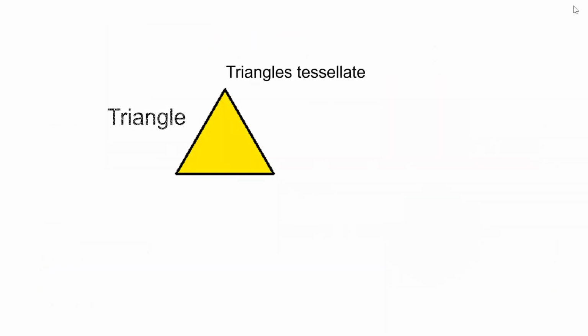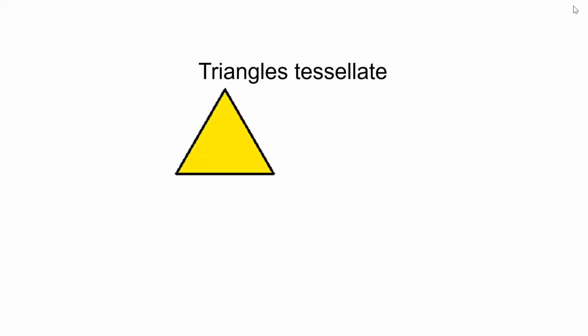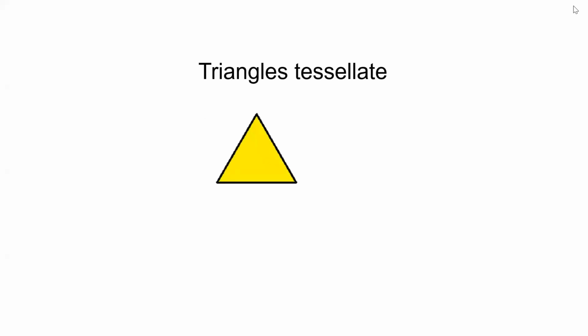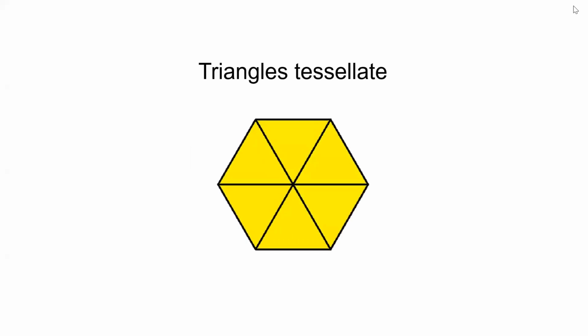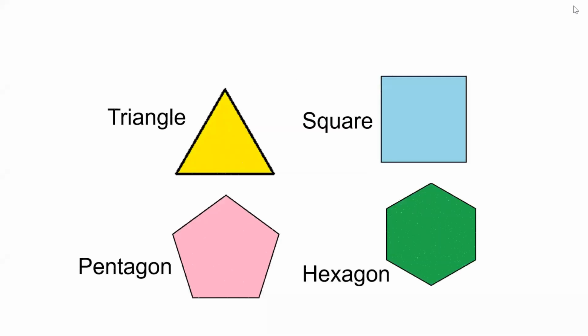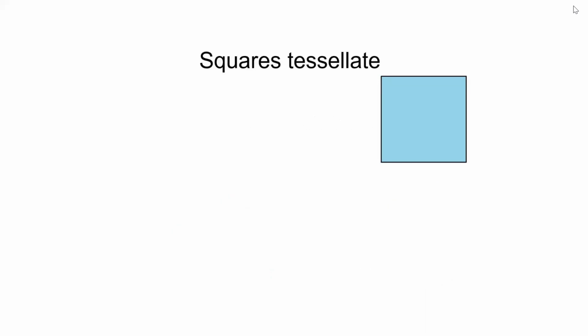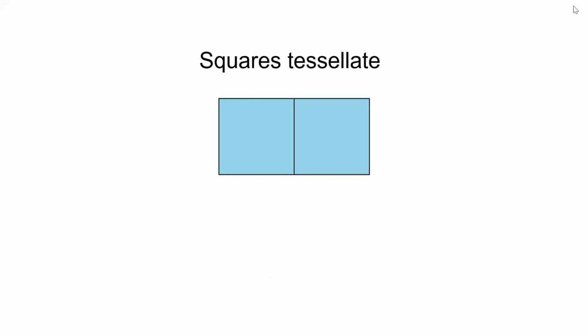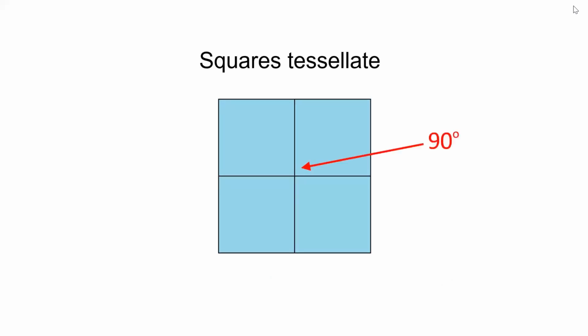Now this is often the first shape that is also introduced to small children. When you've got an equilateral triangle, it of course tessellates. We find we can pack 6 equilateral triangles around a point. This is of course because the angle in each triangle is 60 degrees, and 6 times 60 degrees is 360 degrees. Squares, of course, also tessellate. Most floors which have tiles on are square tiles, and because squares have 90-degree angles, 4 times 90 degrees is 360 degrees as well.